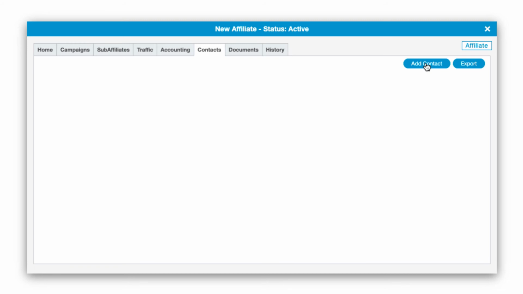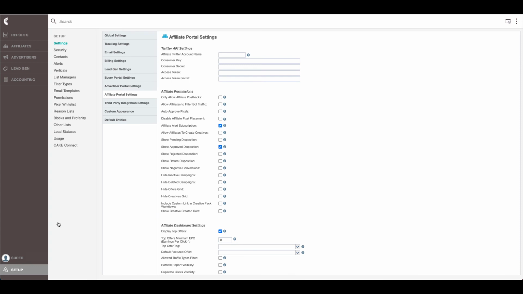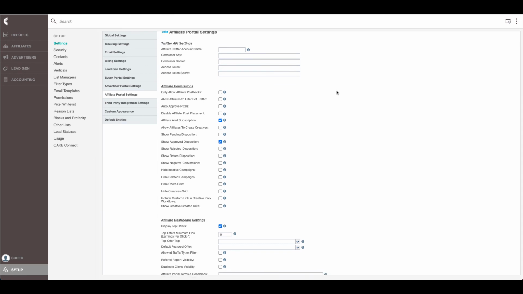You may want to be able to segment those responsibilities based on the fact that we do provide the API keys in the affiliate portal. Now, before I actually log into the affiliate portal to show you how that works and where to grab the API key, I do want to highlight that in our settings area, within settings, we have our affiliate portal settings, which again, I mentioned previously, was a rather long list of settings.